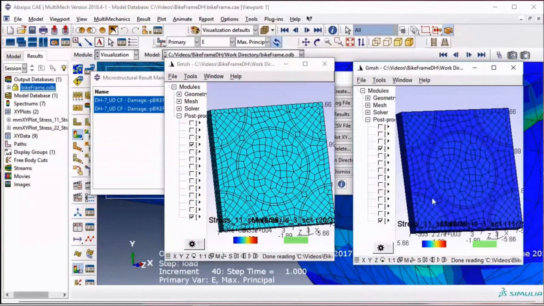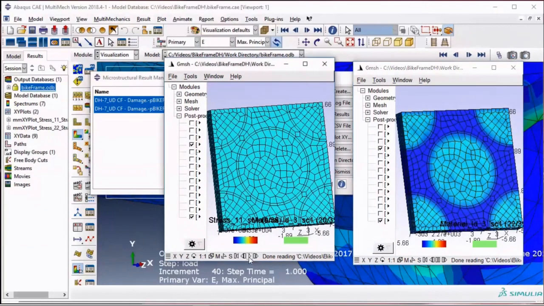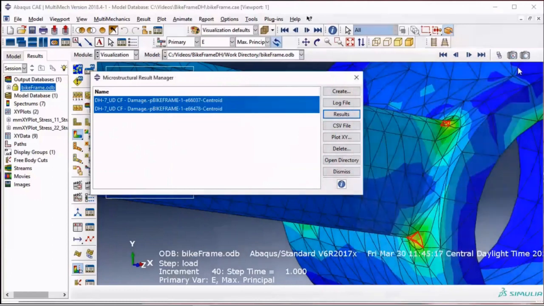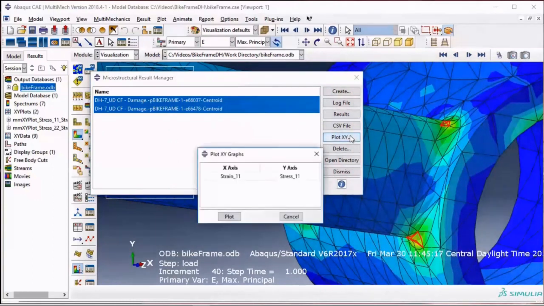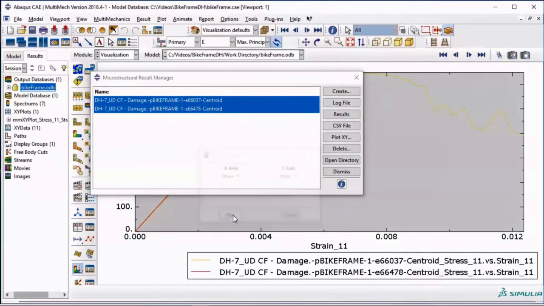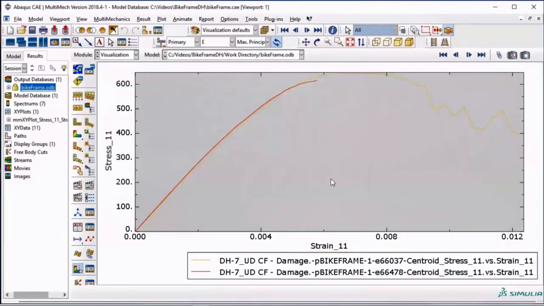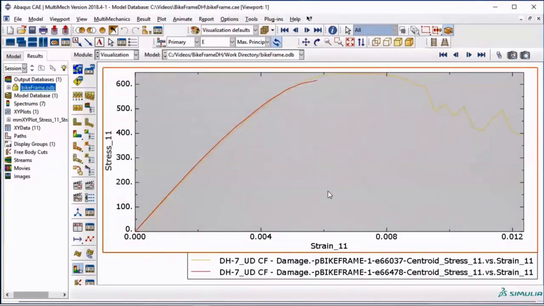And in this case, when we run the solution, when you run the results, you can see some of the fibers starting to deteriorate. And we can see that maybe there is damage occurring at this part given our microstructure results. So it might be worth our time to run a full multi-scale simulation just to make sure and evaluate this more closely. And of course, you can look at the different results of the RVE, the different components, the 1, 1, 2, 2, and all the different shear tensors.